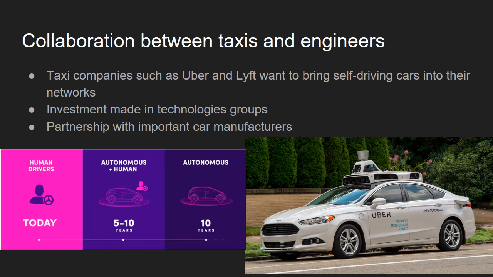So for the taxi companies collaborating with engineers, taxi companies such as Uber are working in partnership with car companies such as Volvo to bring self-driving cars into its network. It has invested in its advanced technologies group, home to hundreds of engineers in Pittsburgh, where it is doing much of its autonomous vehicle research.